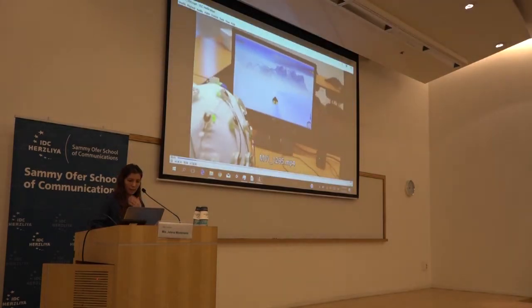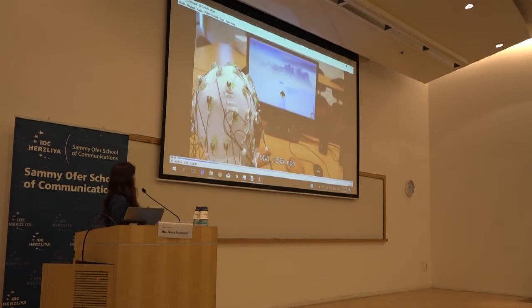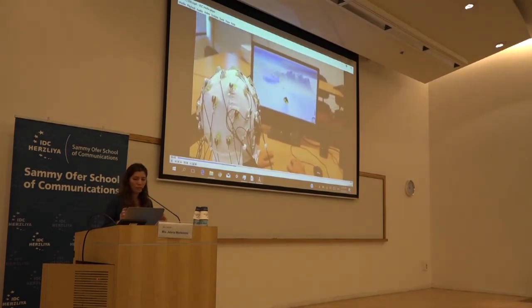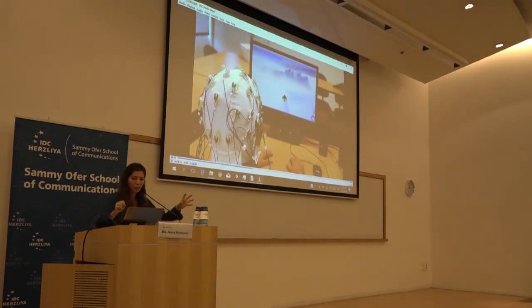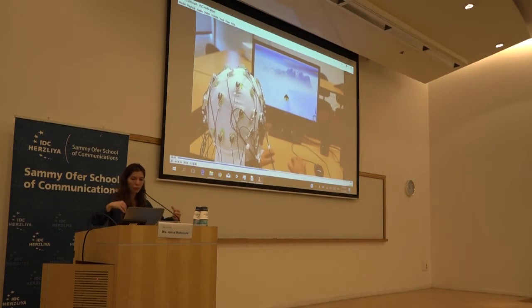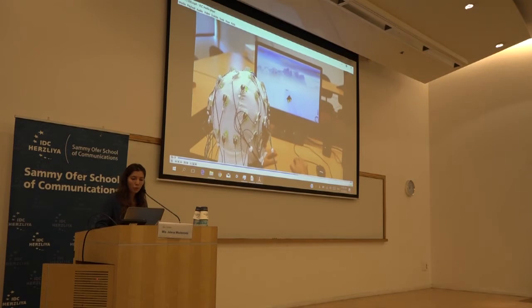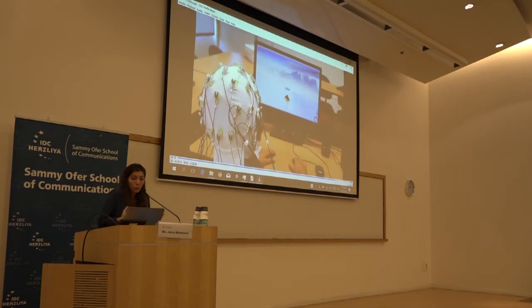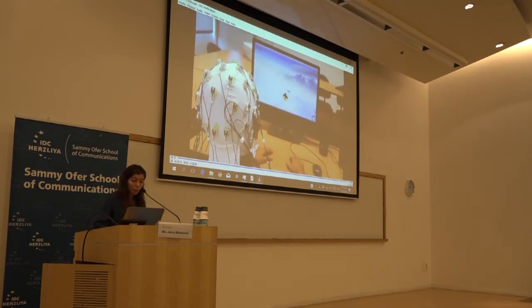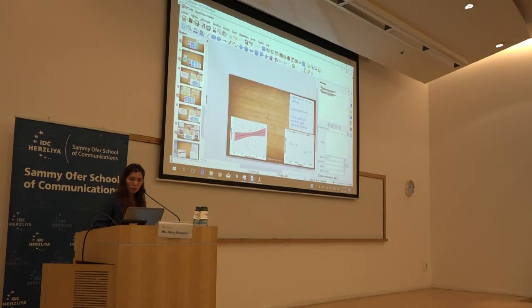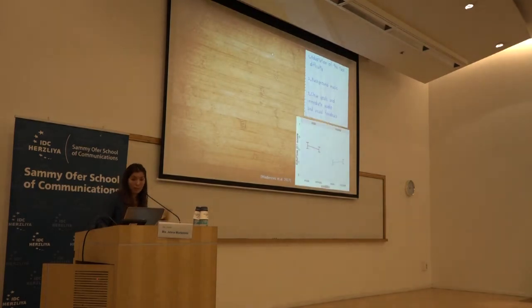So the task was to have a penguin catch fish on the left or on the right, and the person would imagine left or right hand movement. And so indeed, we tried to adapt the task online. The point was to help the users be in flow, and consequently have better performance, which did happen.